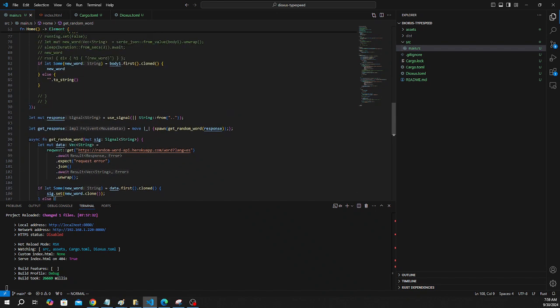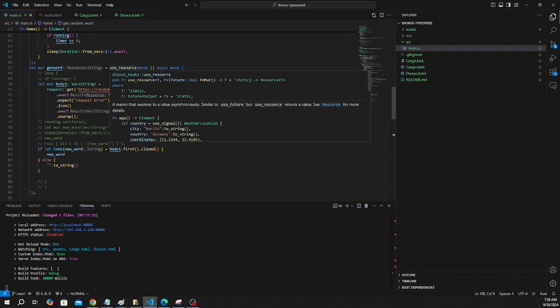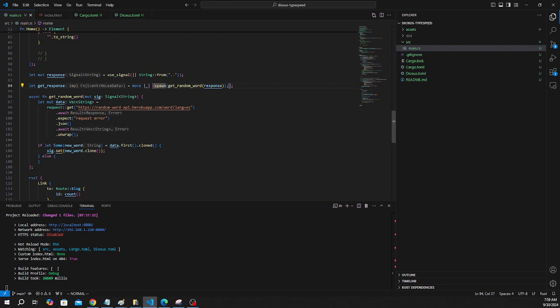Here we are just returning it. use_resource is the built-in async hook. Here we are using our own function, spawning it and getting the value back. That's the difference.